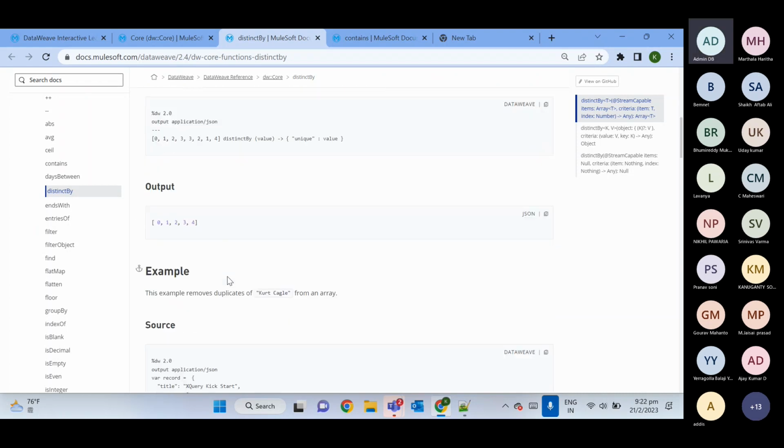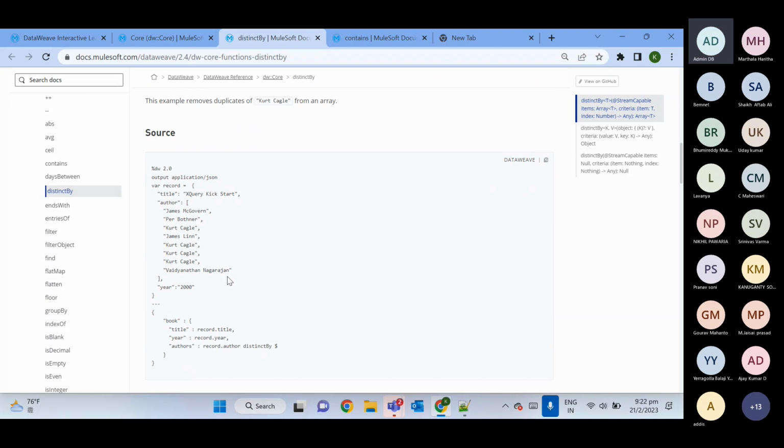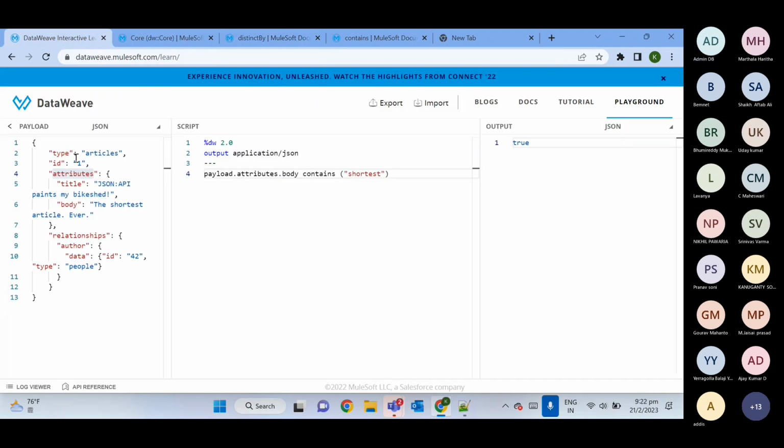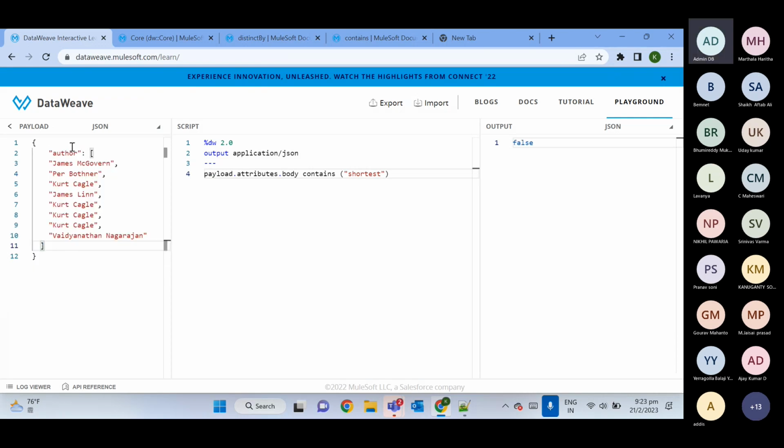Let me take another example. Here we have author, which contains one array. This author contains this many names, James P. Cord, and so on. Now I want to check distinct values.